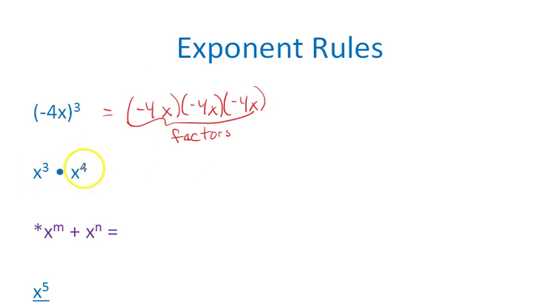So if we look at x to the third times x to the fourth, you guys have been taught the rules, but we're going to talk about where that rule comes from here. If you write that out, x to the third means you have x times x times x, and then x to the fourth means you've got 4 of them, and you're multiplying those. And so if you look, that is where the fact that you get x to the 7th comes from, because there's 7 of them listed out. And that is where your rule comes from. So if you list out however many you have in the first one and however many you have in the second one, if you're multiplying, you just add those up to get that total.